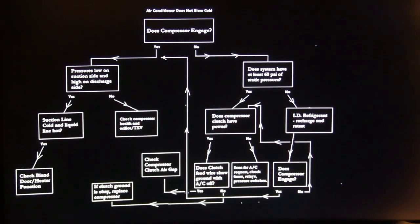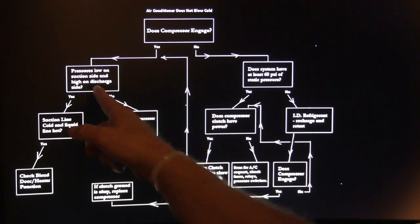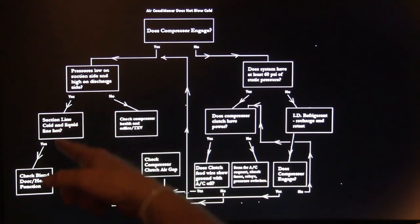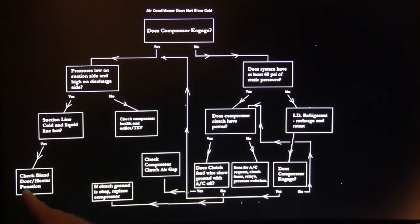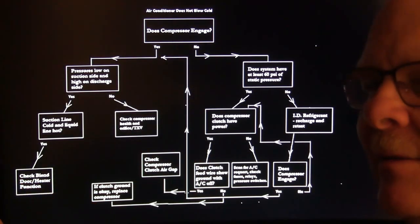You can freeze that. I've shown you this before, but you can freeze that and save it on your phone or whatever. Does the compressor engage? Yes. Well, the pressure is low on the suction side and high on the discharge side if it does engage. See what I'm saying? If not, check your compressor health and orifice or TXV. Suction line cold and liquid line hot, check blend door. See, it's basically a fairly simple thing. This is a generic setup. There'll be some other ones that this won't apply to, but this is a basic rule of thumb. I created this for my students. You won't see it anywhere else unless somebody got it from me.